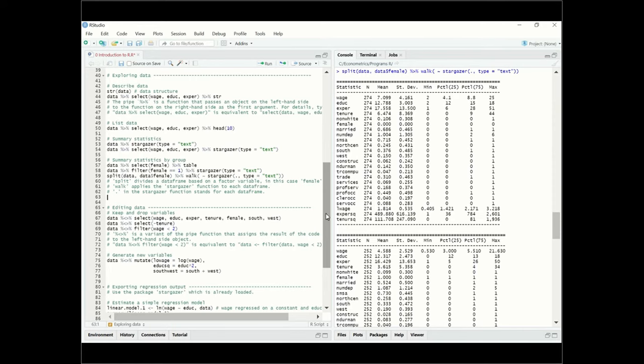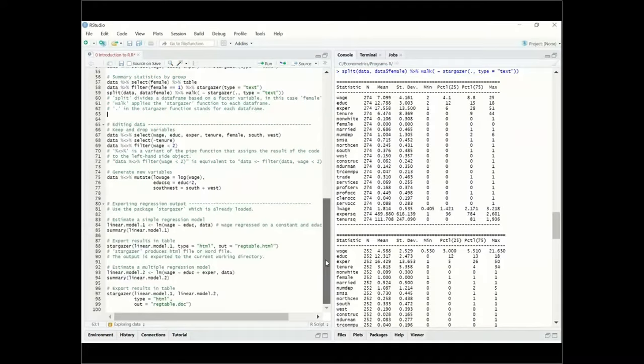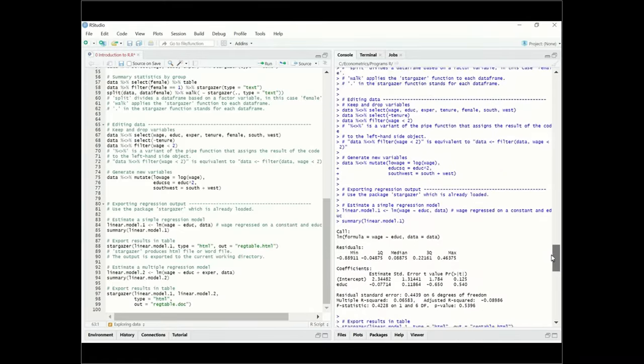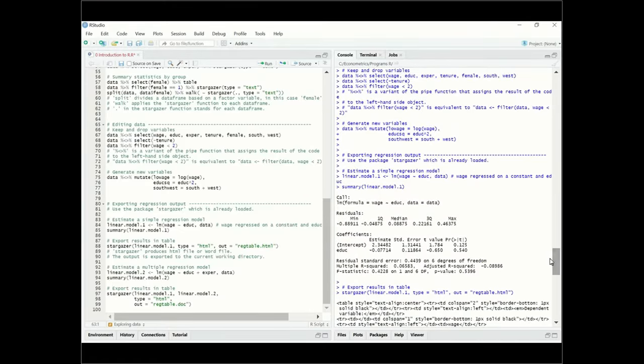Okay, so next let's talk about editing the data. So how we can edit the data, we can keep and drop different variables. So here we can basically select, and we can select these variables from the data frame and then assign them back to the data.